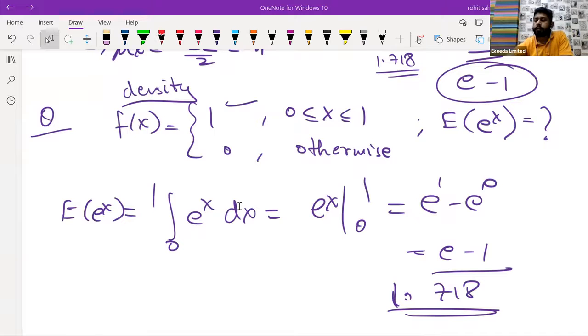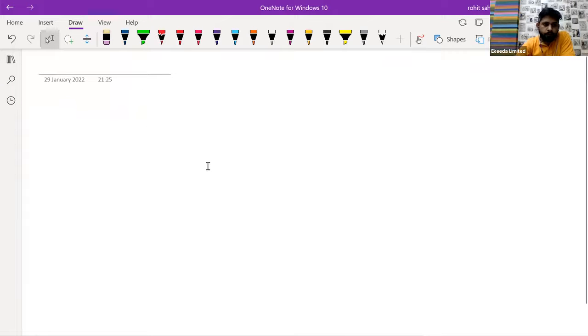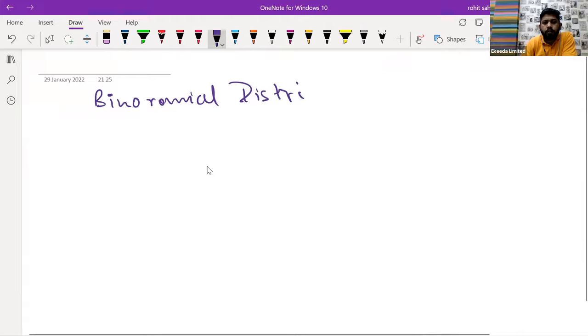But now that we have got 5 more minutes, let me discuss something about the next topic, which is discrete and continuous random variables. Let's have a small discussion. I hope you have made everything correctly there. First, we'll have 2-3 discrete distributions, of which binomial distribution is one. So what is happening in a binomial distribution?